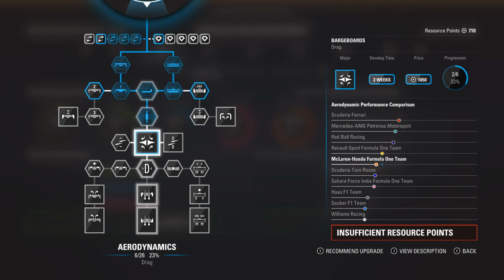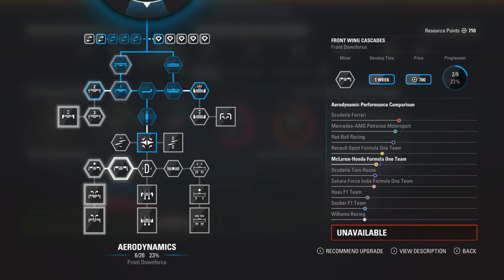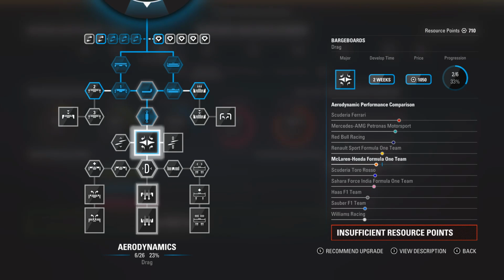But what I'm actually thinking about doing here is saving the resource points for this major drag reduction upgrade. It's going to cost 1,050 resource points. So we'll probably have to wait till the next race, and then we'll apply that upgrade and get it in time for like Russia or Spain or something like that. So really looking forward to that, and that'll give us a monumental boost once again. So yeah, that's the strategy.